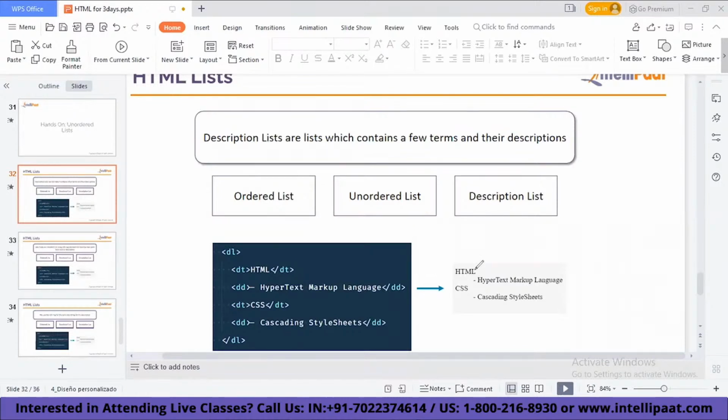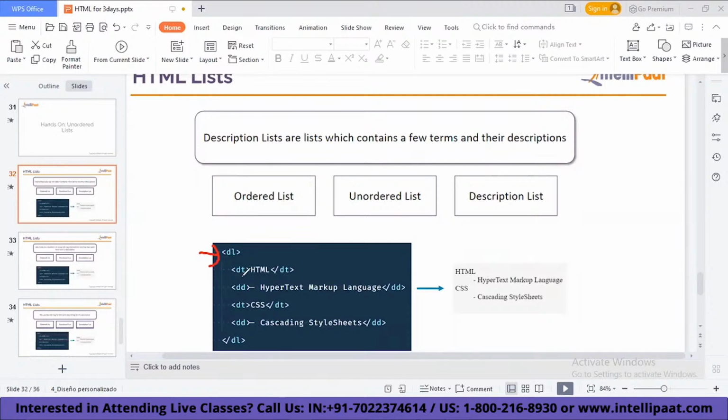See, like in this example only, you can easily understand. In your website you have to give some name, just a shortcut, and then you have to give the specific abbreviation, then you can go with this tag. So here we will be having a bit different tag. What is that? DL. So for defining this, we will be using a DL tag, and DT is nothing but data term. Okay, so the description term.